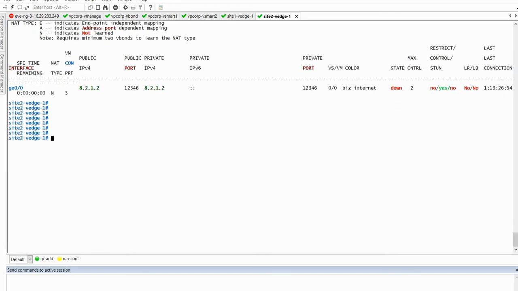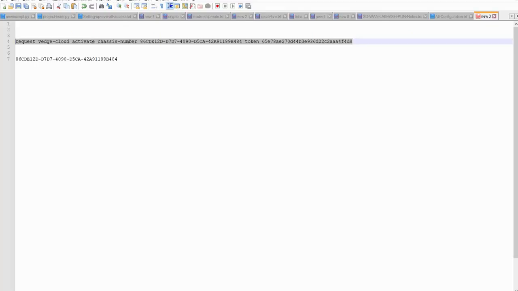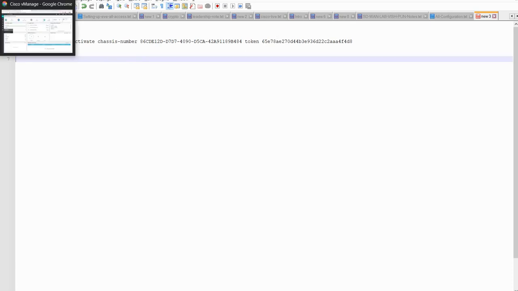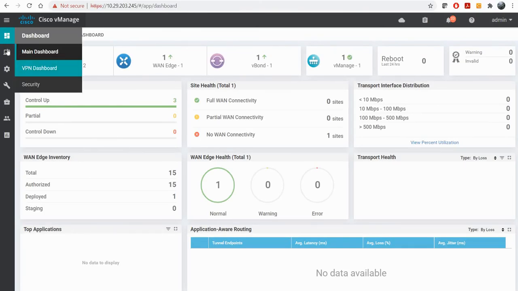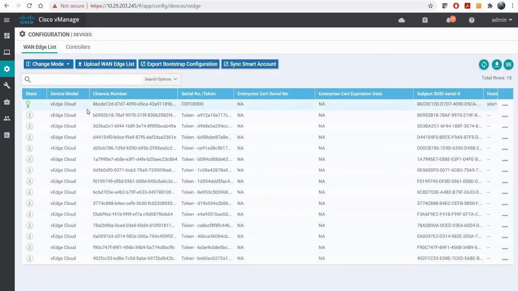Now let's activate this vEdge, right, by assigning it the chassis number. To do that, we have this command, right? And we will change these two numbers with the second vEdge in my vEdge list. So I'm going to vManage. Let's go to devices. Here you go.